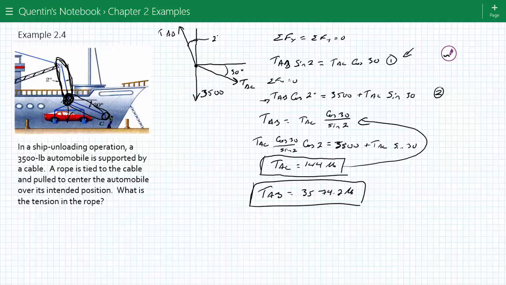Now, the question is, is it okay for it to be more than the 3,500 pounds? Well, you got two things going. A, you have this person over here, and a portion of this rope here is pulling down. So you're adding a little bit to it there, and by pulling at the angle, it's going to increase that tension. So therefore, 3,574 seems reasonable. Now, as far as a person, 144 pounds, does that pass the smell test? That's pulling pretty hard, but this doesn't seem totally unreasonable either. So this thing seems to pass the test, and it looks like it's the right answer.